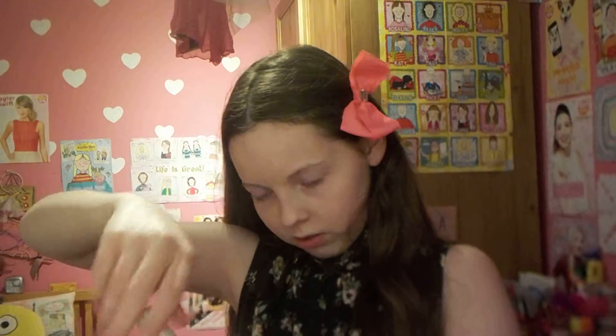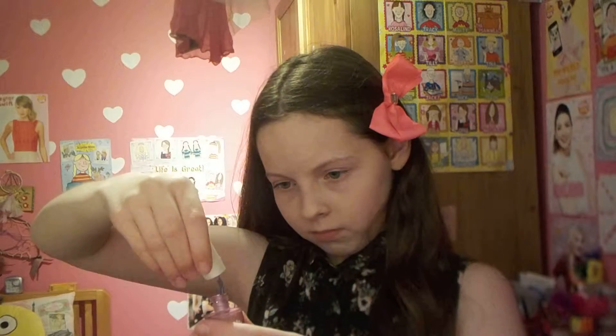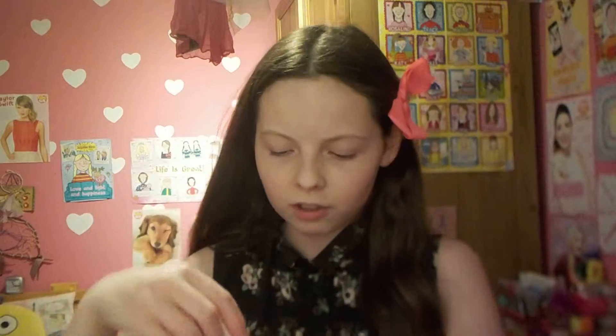And next we have this one, which is also from the Natural Collection. It's sort of like a purpley pink, shiny colour — a really nice colour. It's got this tiny brush, and I like nail varnishes with a tiny brush because it's easier to paint around the sides. A big brush is just going to slather on the nail and you can't do the sides. That's from the Natural Collection — the shiny one.